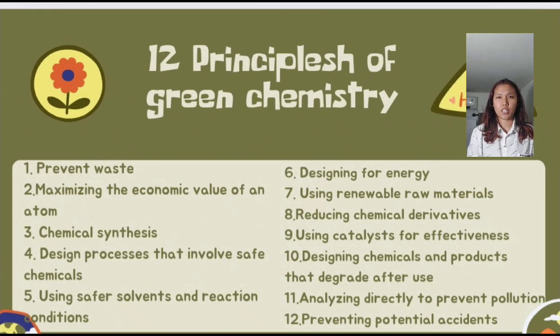And their explanation. Paul Anastas and John C. Warner wrote the book Green Chemistry: Theory and Practice, which was published in 1998. In this book, for the first time, Anastas and Warner introduced the 12 principles of green chemistry. This book also enlarged the influence of the green chemistry movement in the world.